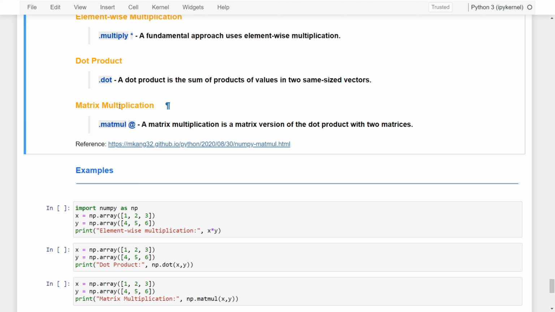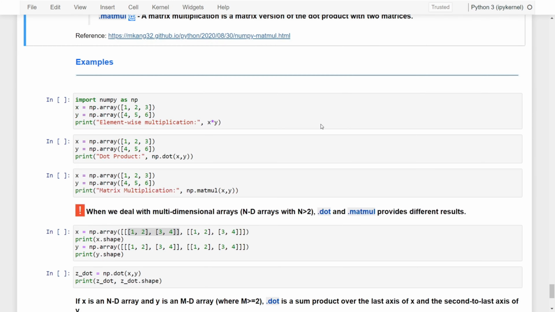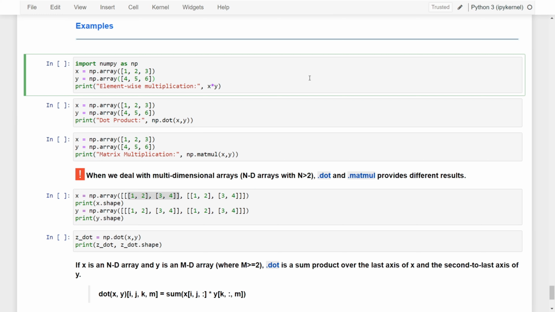And finally, for matrix multiplication, you can use matmul, or the shorthand, which is the matrix version of the dot product with two matrices. Let's go through the examples one by one.